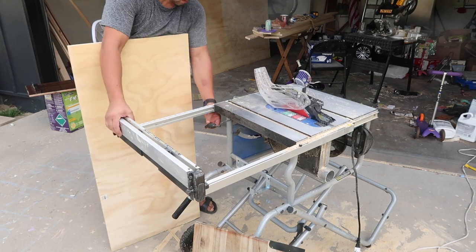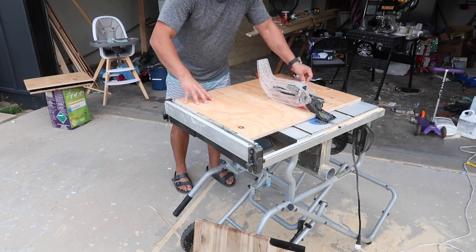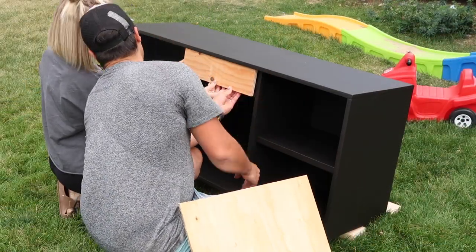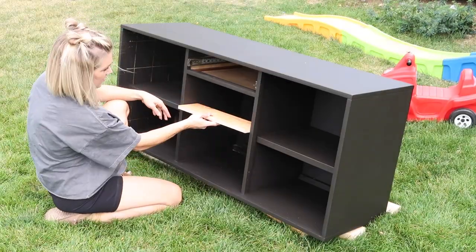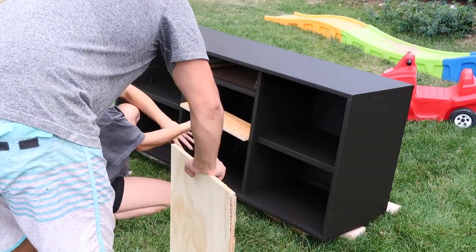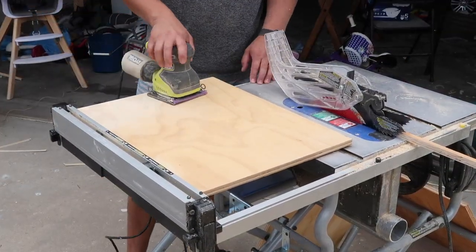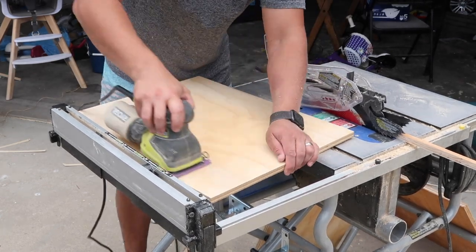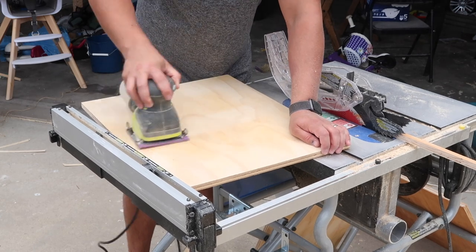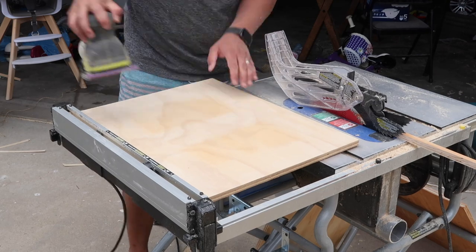While I was painting, John was busy getting the new doors cut out. We just had some leftover plywood from some other projects we had done in the house. He basically just made a template from the old doors, cut them to the exact same size, and the same thing with the little drawer front here as well. We also decided to make a shelf, but only a handful of inches high. I purely just wanted it for aesthetic reasons, to put a couple books there, not fill it up with a bunch of knickknacks. So we did that as well, and then got to cutting out the detail work and the doors.